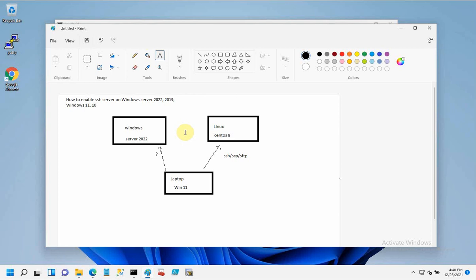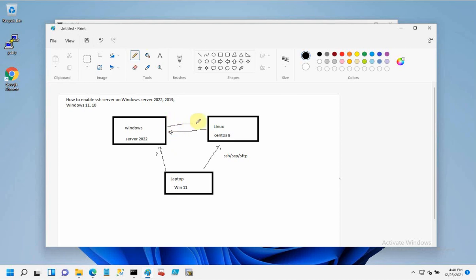So here, I also want to point out that with SSH, it doesn't matter if your client is Windows or Linux. As long as you have the server running, you can always connect. So in this case, if the firewall between this Windows and the Linux is open, we can connect from the Linux to the Windows server, and vice versa.